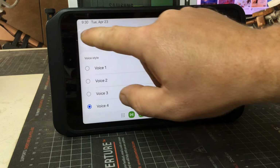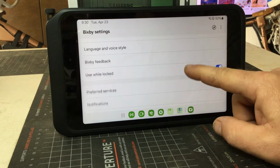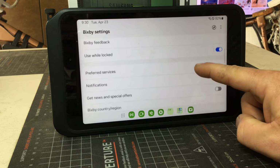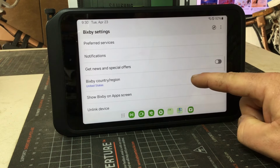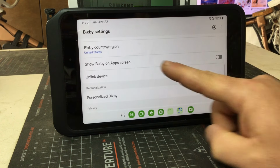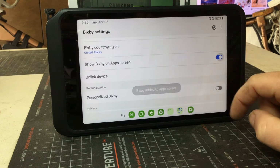I like voice 4. Let's go with that. At any rate, this is all user preference. Use while locked. I like to be able to do that. I don't need to wake up my device in order to interact with the AI. Yeah. Show Bixby app on app screen. I would like to see that. Yes.